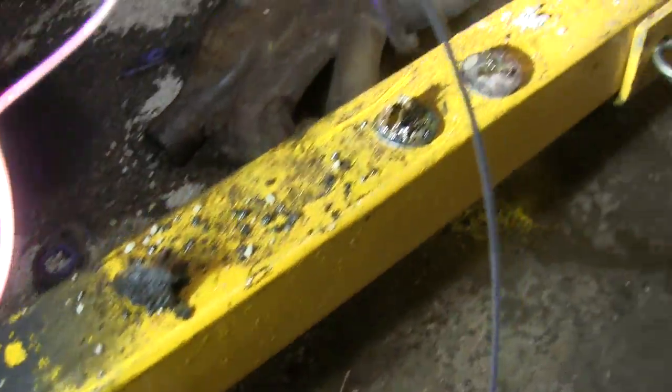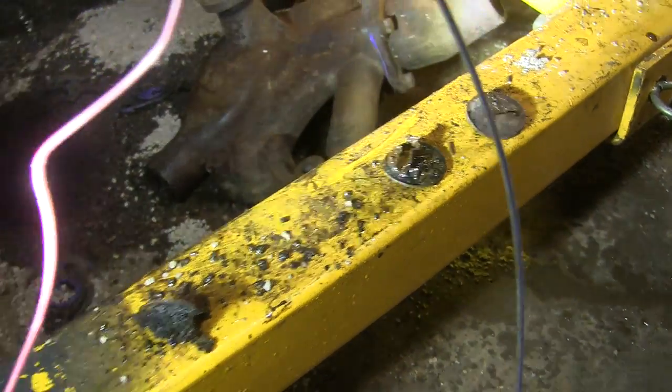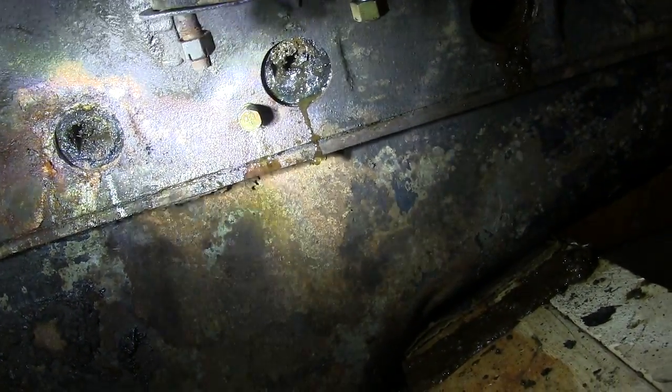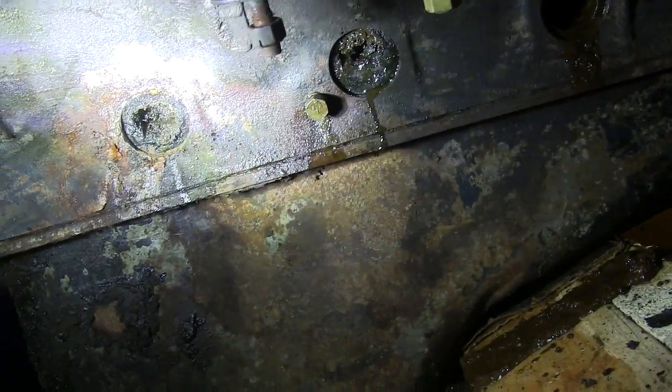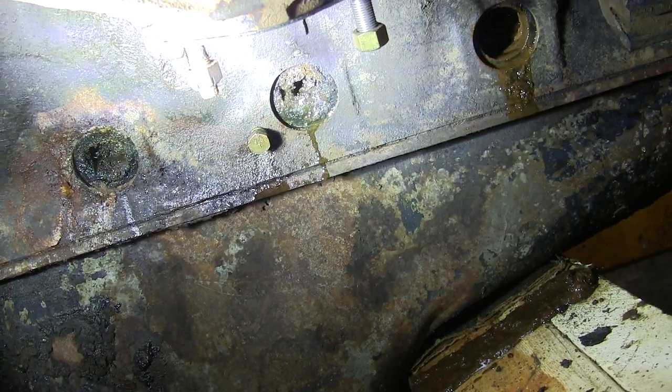So one advantage to these flat ones is they're pretty easy to take out. You just punch a chisel through the middle and then pry on them a little bit, and they pop right out. It takes about 2 seconds. A lot easier than them dished ones, but I'm going to go ahead and pop the other side out and start scraping this crap and see if I can figure out a way to flush this thing.